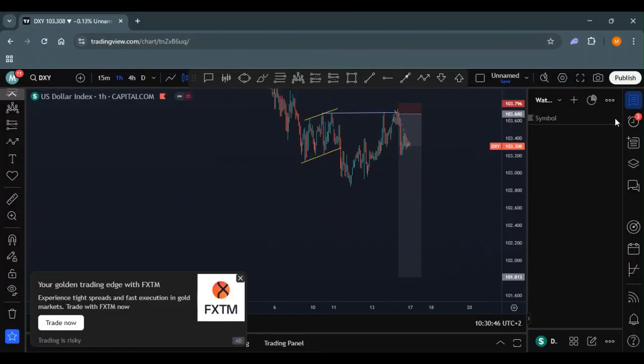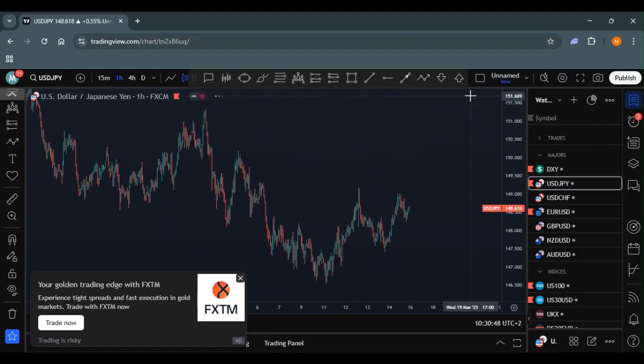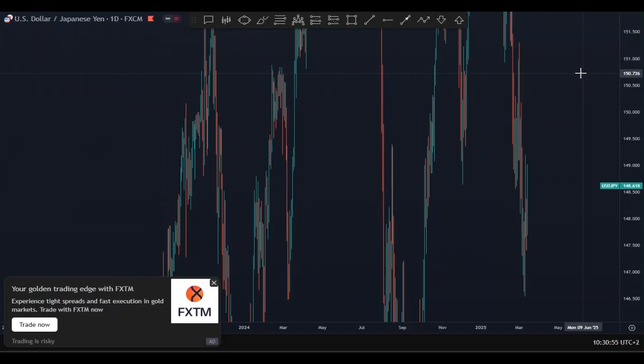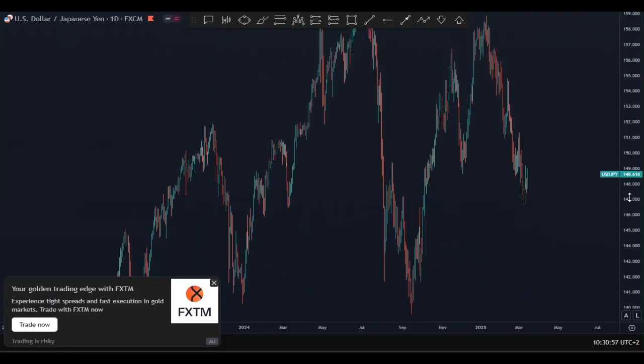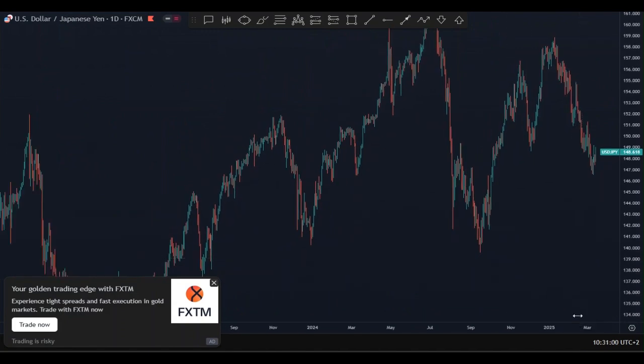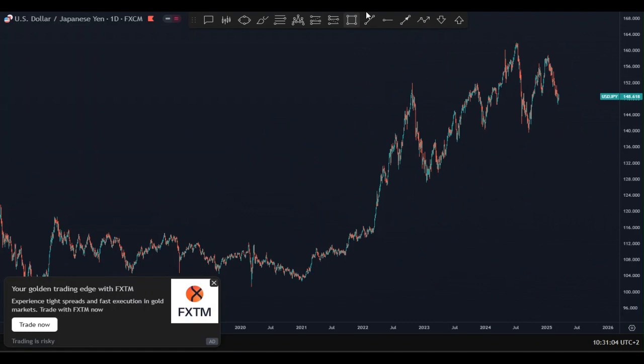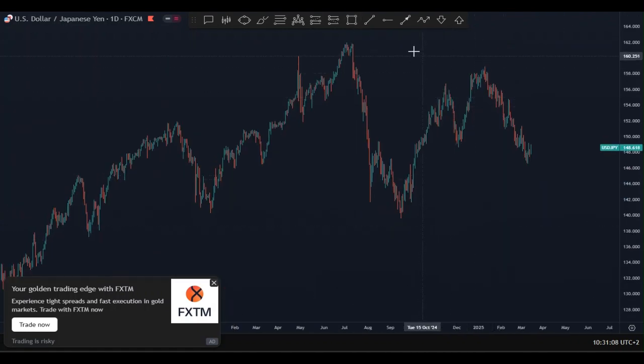So let's go to the USDJPY. I love trading USDJPY. I don't wanna lie to you guys. This has been my favorite pair since late last year, guys. The USDJPY moves so nice for me. I don't wanna lie. So let's see what we have here. What we're getting here, guys, is I'm gonna identify my highest highs and all of that.